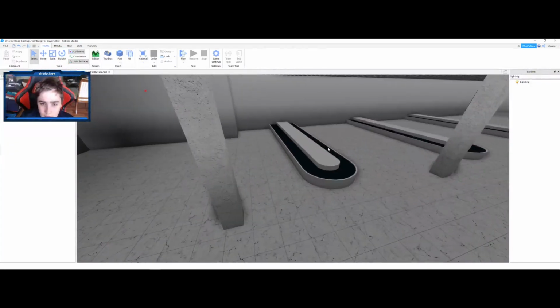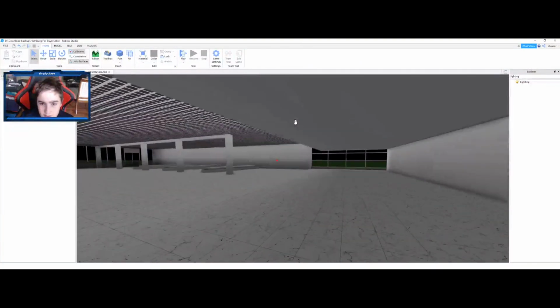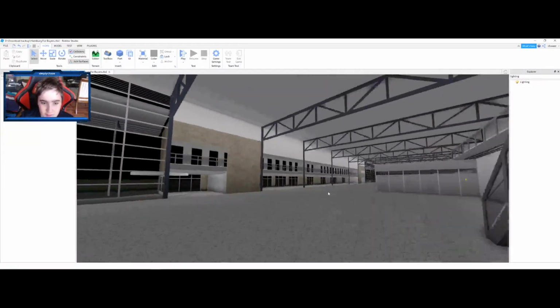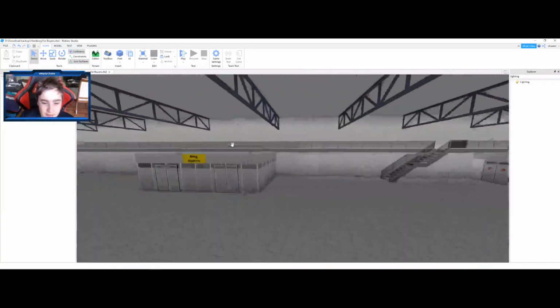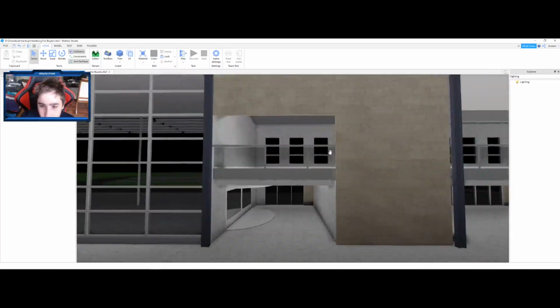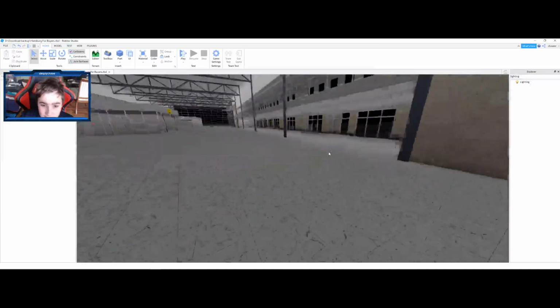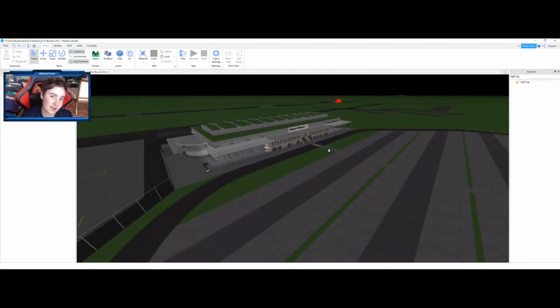Arrivals, yes. So this is the baggage claim right here, and then that's basically it for this. Wait, what? I'm so confused. It said arrivals, but then it says you cannot enter through these doors. That's so weird. Yeah, that's basically it for this airport. It's not very detailed simply because it's not the main focus of this airport, but it still looks pretty nice overall, though it's pretty bare stock. But you could add your own stuff to make it look better. But yeah, now let's go ahead and look at the price of this airport.